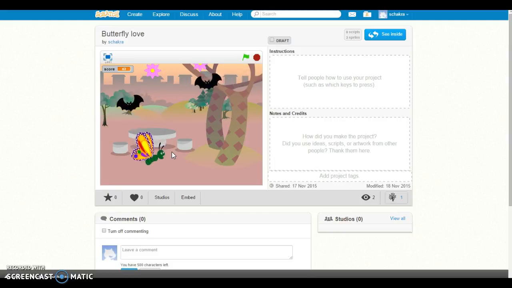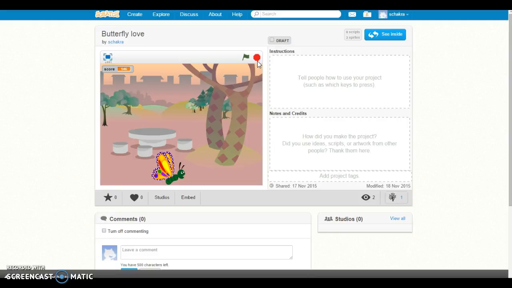The flowers stay just for a while, so you have to score as much as you can using the space bar. You guys can build any variation of this. You can make your own version of Flappy Bird, or you can make something really interesting. This is a combination of the chase game that we did last week, and also the scrolling.